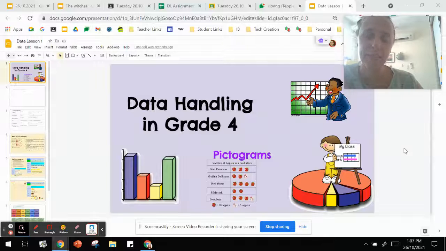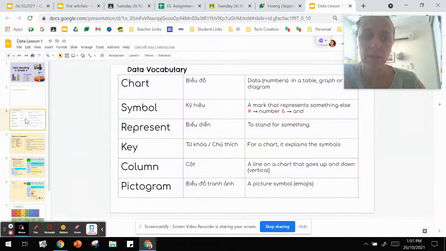All right, this is data handling lesson 1. So what we're going to be looking at is we are going to first need vocabulary. So I recommend that you pause this video and write down each word. I'm going to go through all of these and I will end on the vocabulary word at the end of the video, so you can also pause the video at the end.